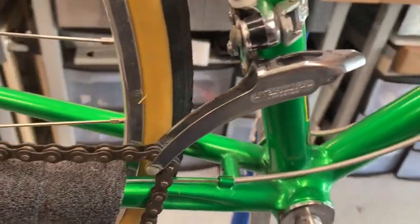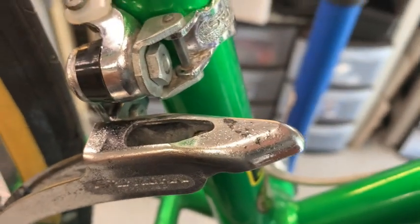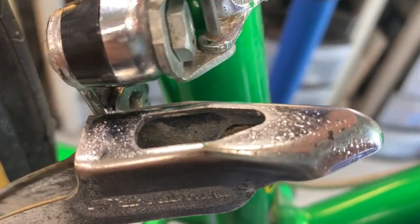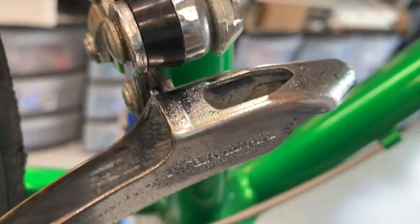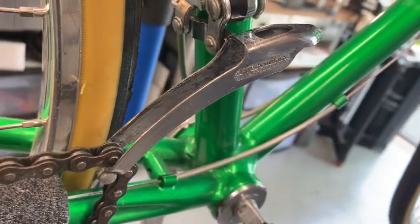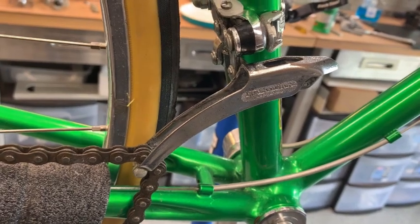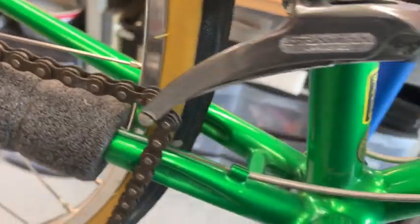So here's how it turned out. As you can see, it polished up a little bit better, but that damage is definitely there. So again, chrome plating is basically like paint. Once it gets pitted and starts flaking off, it's a done deal. I did see several of these online and I was really excited about it. The most expensive one was like $24, but there's one for $13, a couple for $19, and they're all really clean.